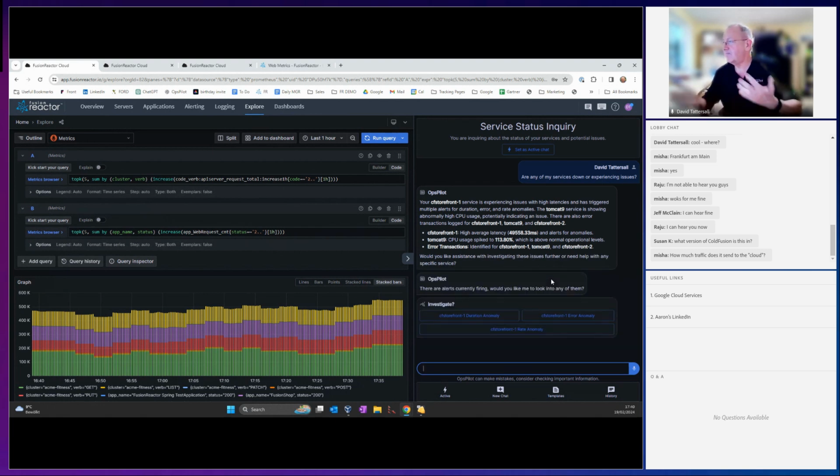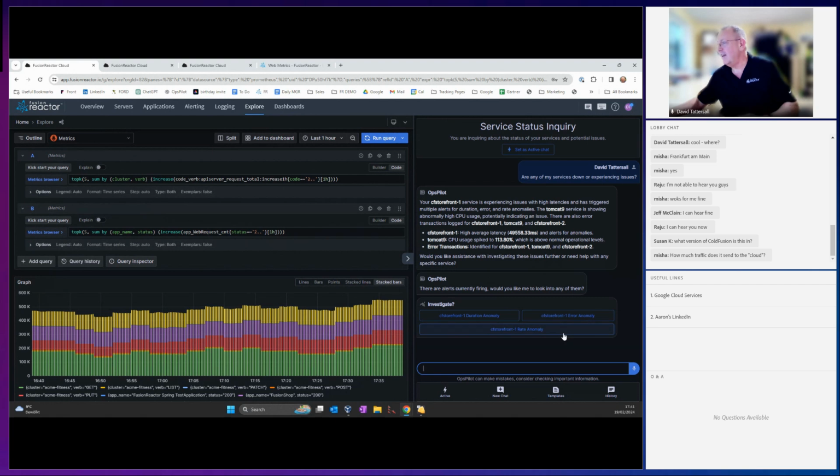And what I'm seeing is, and literally it gives me a different answer every single time because I've got different things running, but it's telling me my CF Storefront 1 is experiencing some issues with high latency. Also my Tomcat 9 server, that's running locally on my machine, it's got high CPU usage. It probably has. I can hear the fan going on my laptop because I'm pushing it. And I've also got a number of error transactions logged.